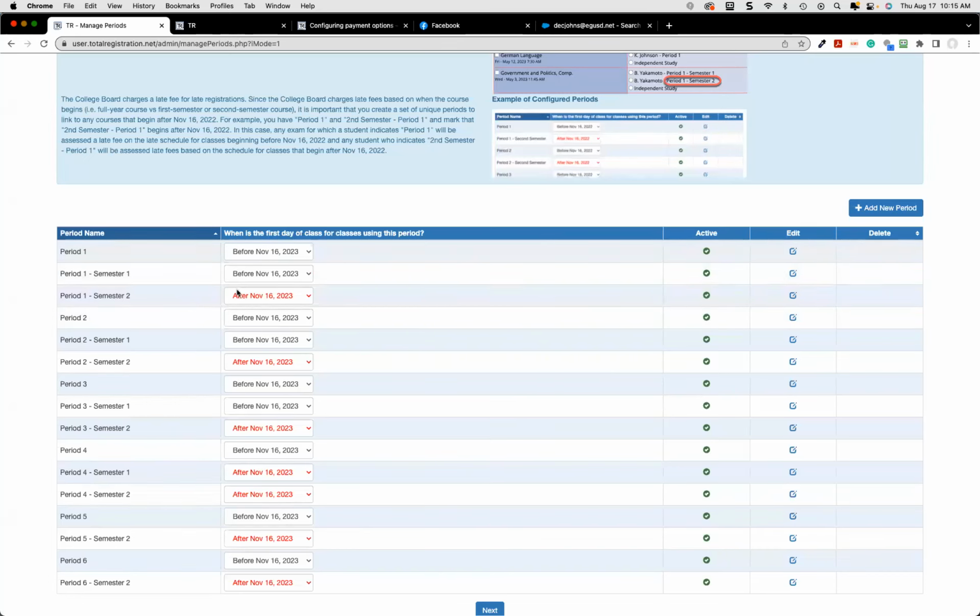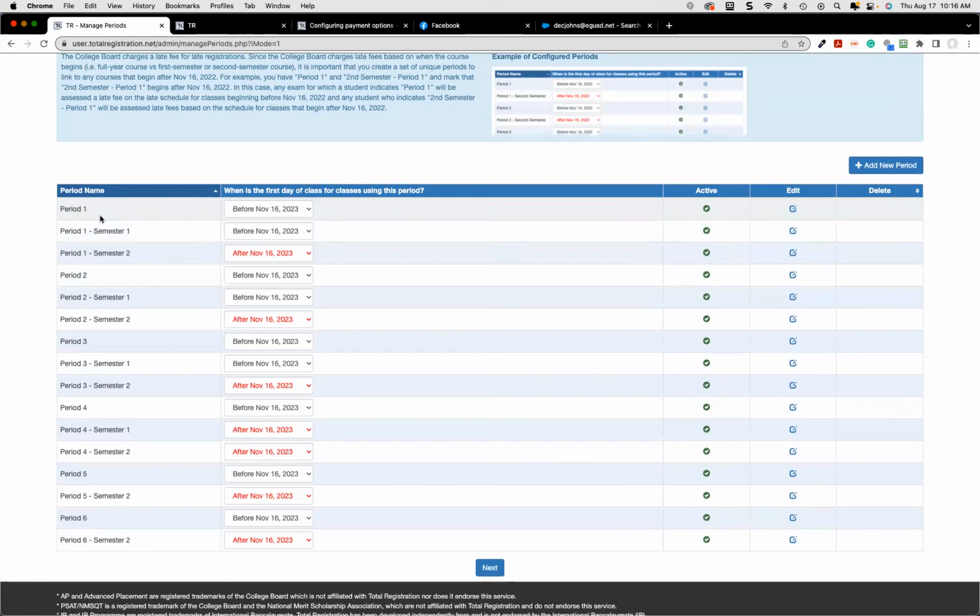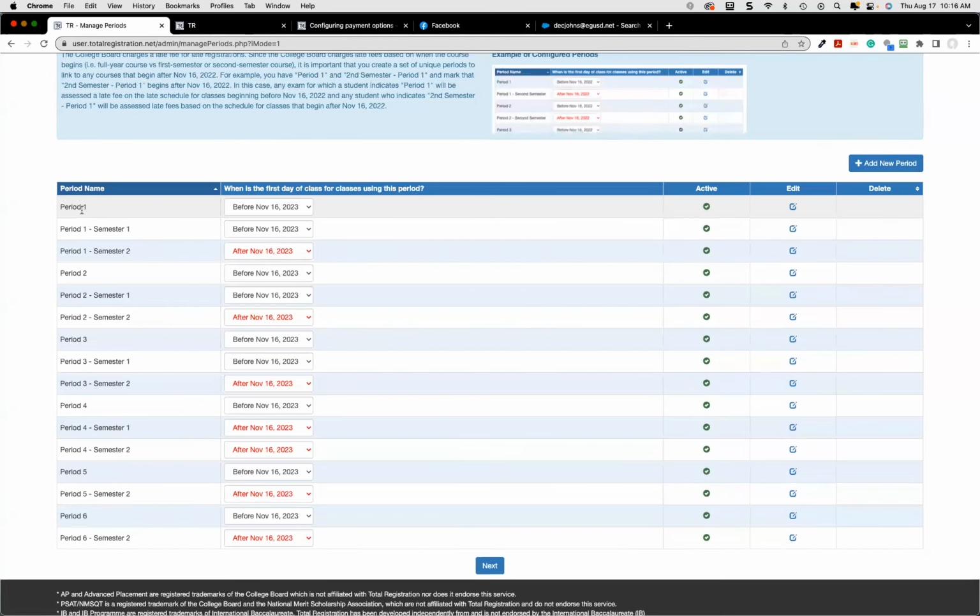The reason we have that is because, again, the late fees will be determined by these. So if you have a lot of second semester courses, we would recommend setting up a schedule like this. It turns out that by using period names for the sections, it's very familiar to both students and parents. They understand what a period is, right? My son went off to his first day of school today. I've already seen his schedule. I know he has first period off. The kids and the families know what the periods are. So we recommend saying that.